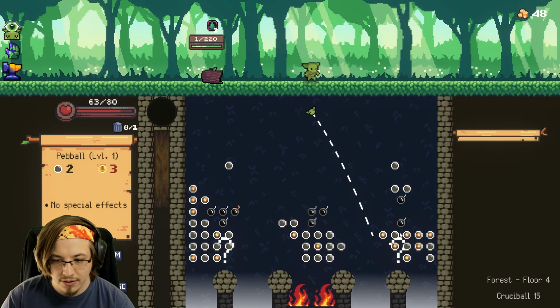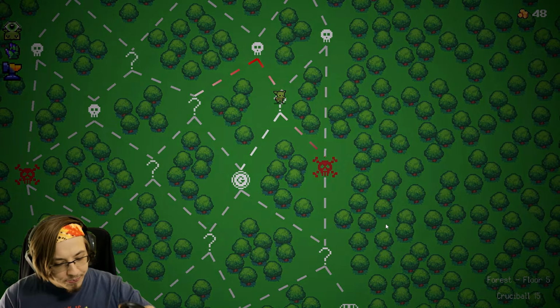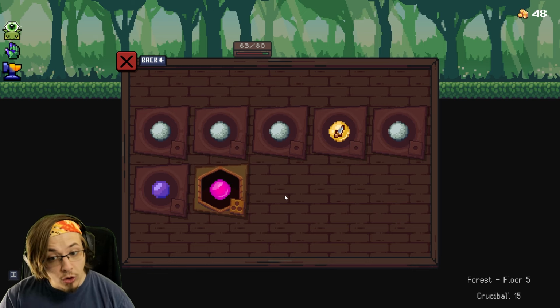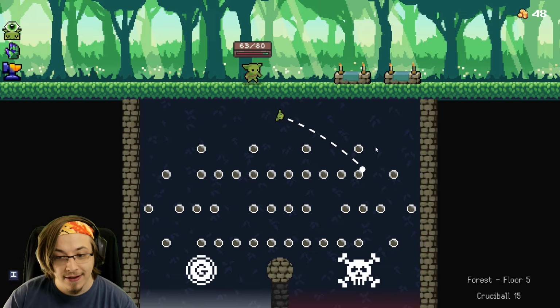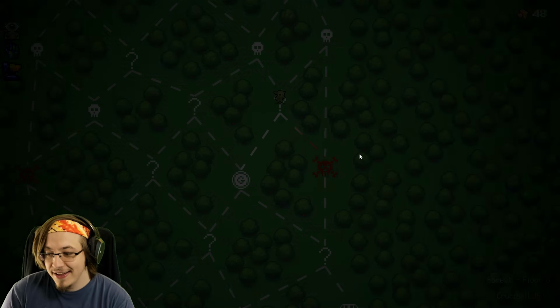Just see what's going on. Go to the right. We got the rub orb back. The bounce build is back. Yo, now we have 2 level 3 rub orbs. Okay, that was a good event. That was a pretty good event for us.